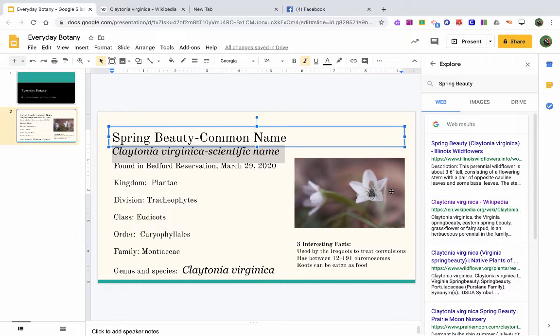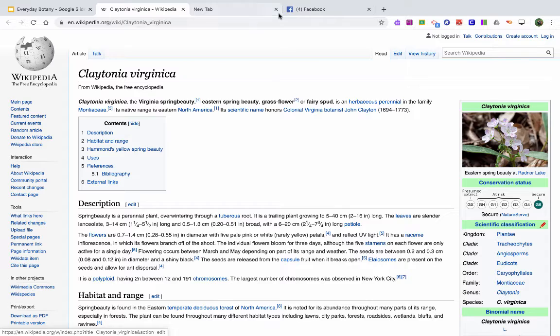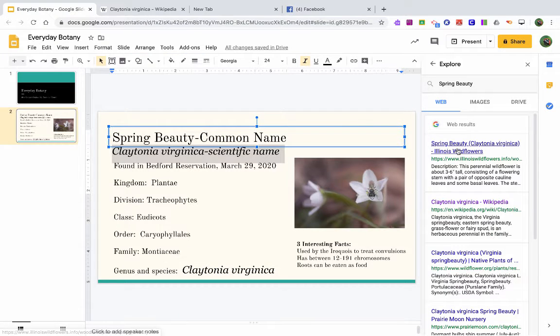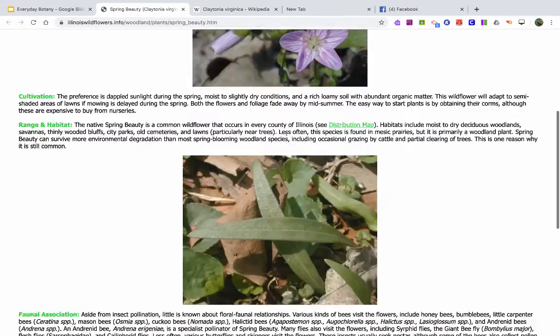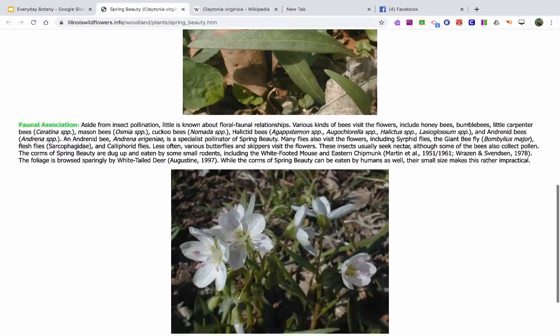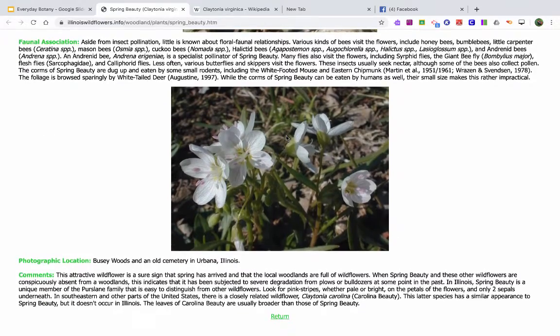So it's up to you, but make sure that the format is easy to read and the font is big enough. And then for 3 interesting facts, you can get those from somewhere else. Like if I wanted to get them from here, maybe I can look here and see if there are some interesting facts, or I happen to just get them from Wikipedia.